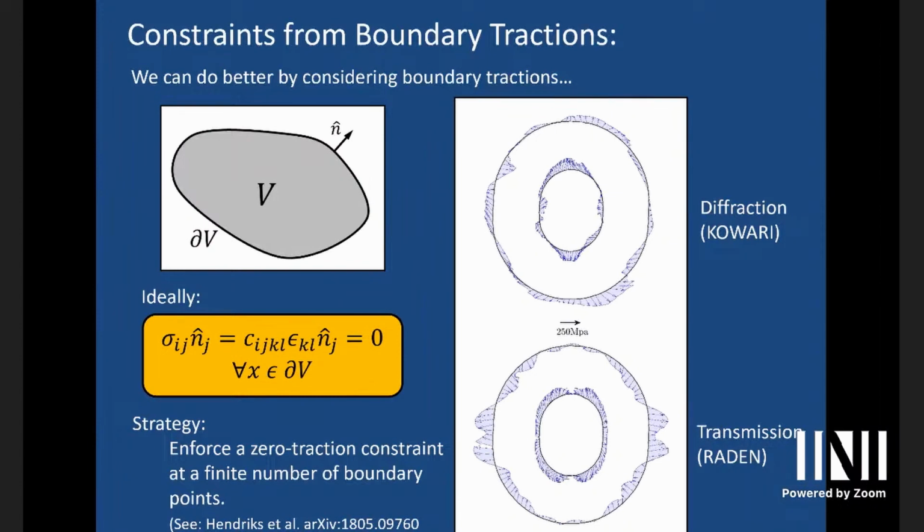And the first thing we did when we thought about this is to look at, well, how bad is it? We looked at our reconstructions and asked the question of what stress it is actually telling us is on the boundary that shouldn't be there. You can see that bottom graph is from our transmission data, and there's quite a lot, right? 250 odd megapascals, which is quite a lot of stress, is the kind of error on that boundary that shouldn't be there. And interestingly, we went back and looked at the diffraction data as well, the accepted approach, and it had lots of stress that shouldn't be there on the boundary too, right?